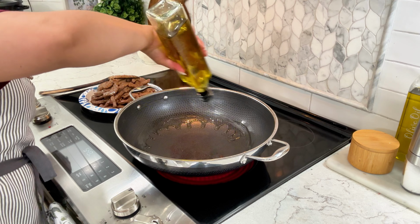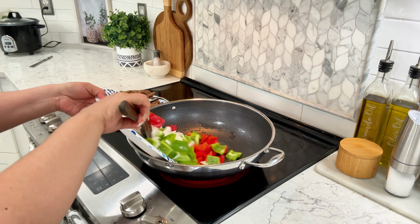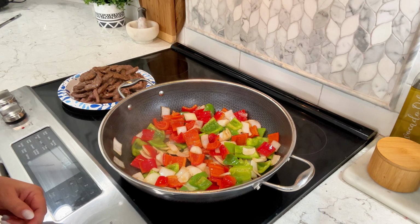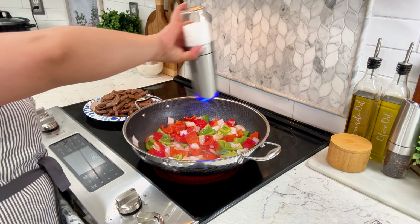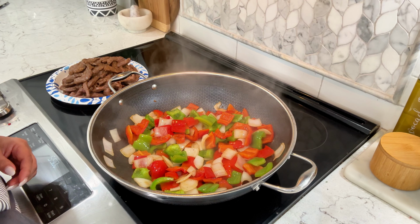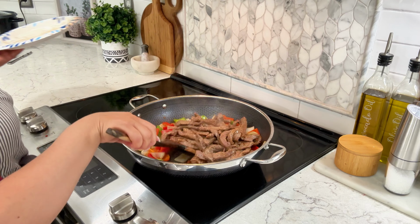First, wipe your pan clean and add another 2 to 3 tablespoons of oil. Once hot, add your chopped vegetables. Stir fry them for about 3 to 4 minutes or until they're tender but still have a slight crunch. Perfect for that fresh texture. Sprinkle in a little salt, just a pinch since we're adding soy sauce later, along with some freshly ground pepper. Next, add the cooked beef into the pan with the vegetables.